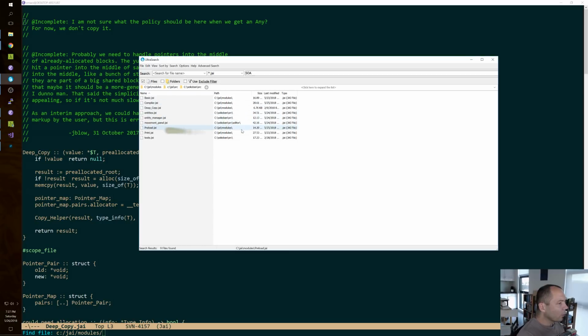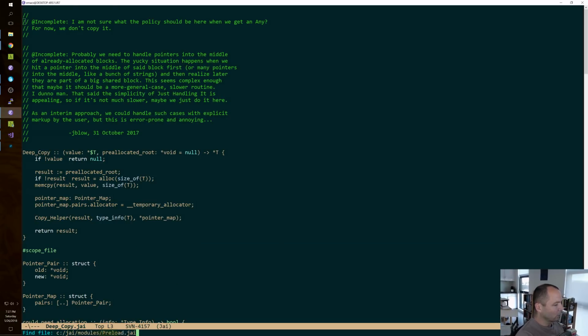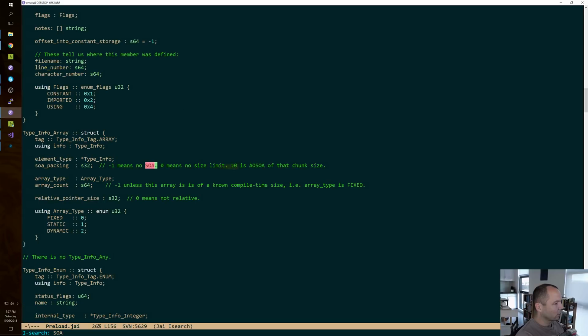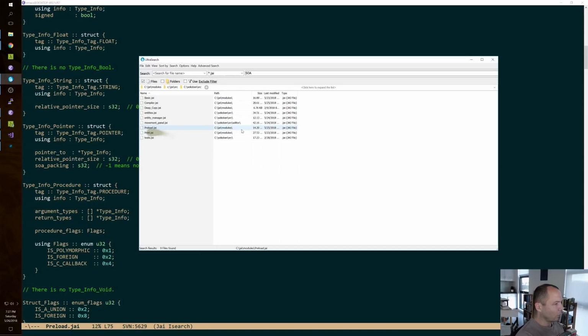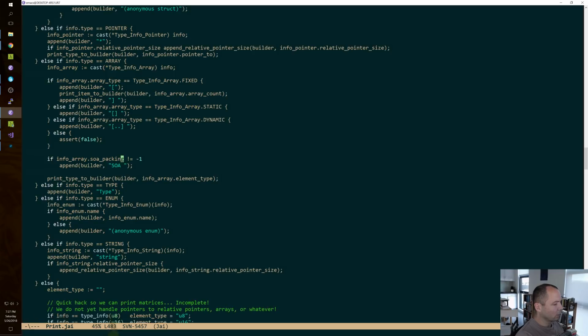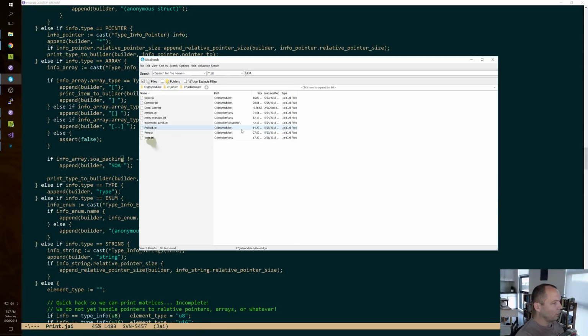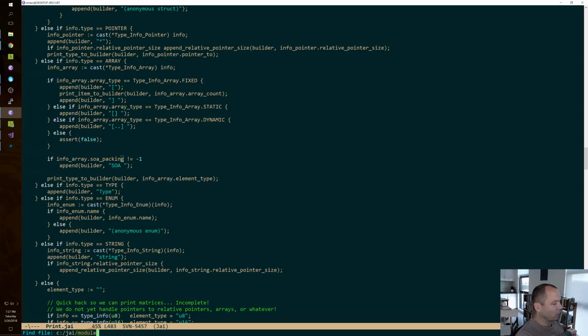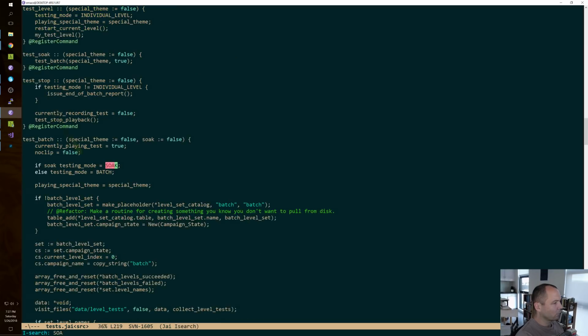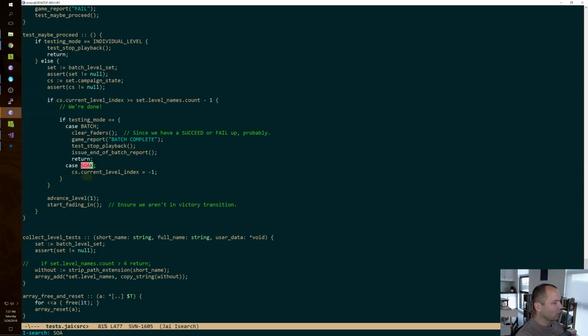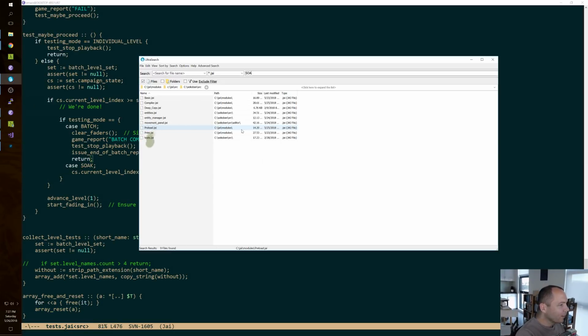Let's skip the Sokoban for a minute. Preload. It's just comments. Print. I already looked at that one. Okay, Sokoban. That's not SOA.